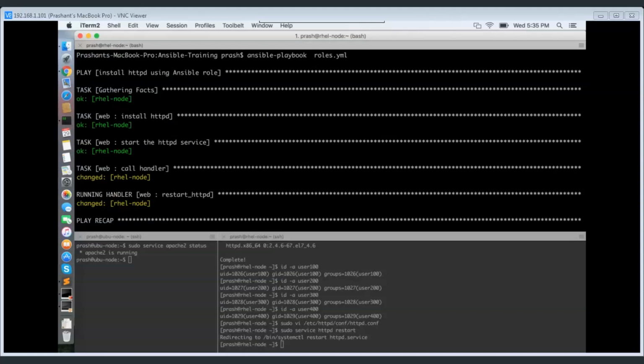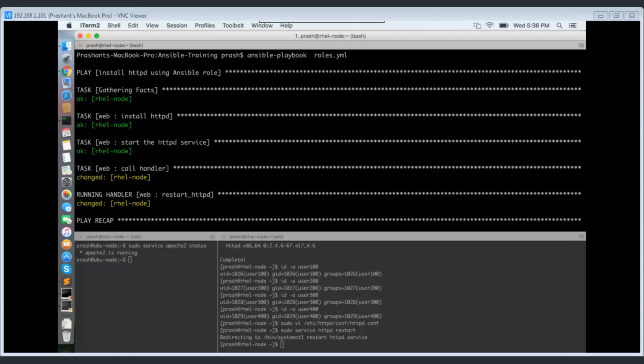Let's say you have a password, you are creating a user, and you are creating the user with a password. Obviously you cannot write the password in the playbook in text format, nor can you write it in another file and include that file, because if I look at your variable or your playbook, I'll be aware of the password you are giving to the user. So for that, you need to encrypt that information before actually executing the playbook. For that, Ansible provides Ansible Vault to encrypt or decrypt any sensitive or confidential information.